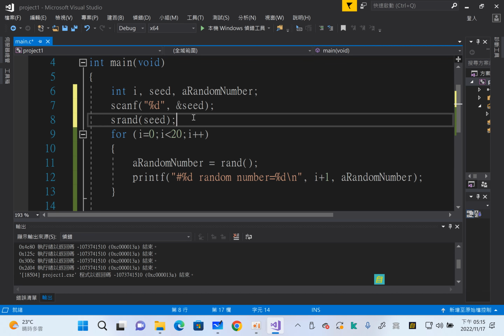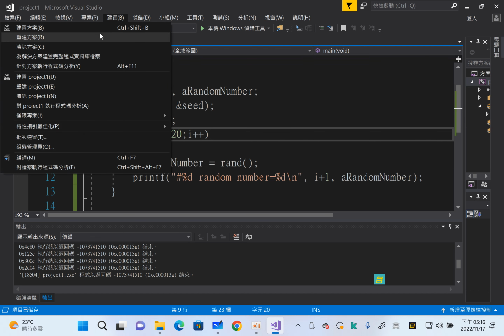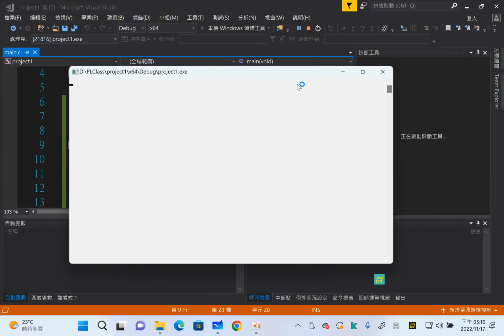And this variable will determine the sequence of the numbers. It just looks like random, okay? But in fact, it's not random. It depends on the seed value. So now, let's see the result. You might understand what I'm saying better.